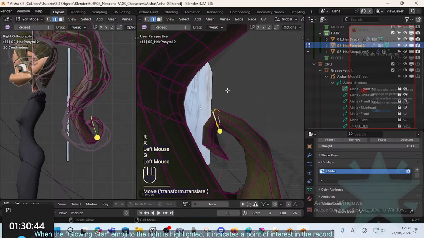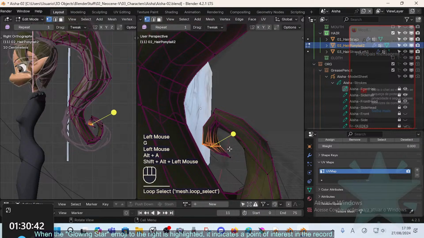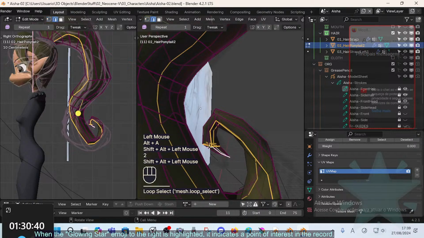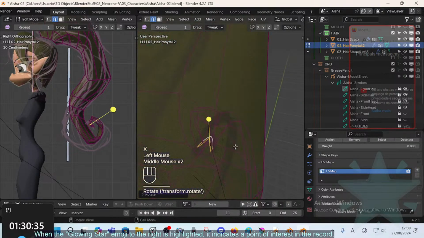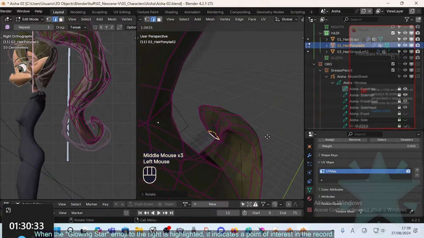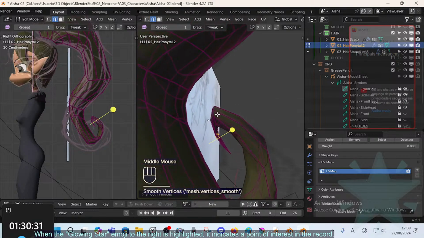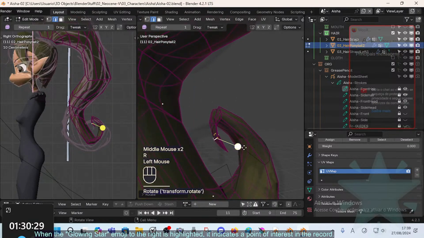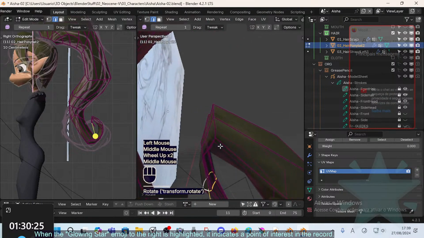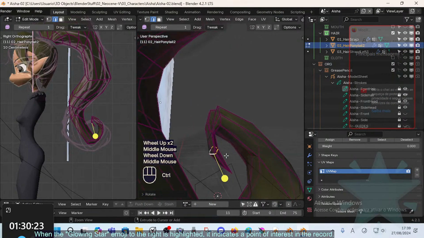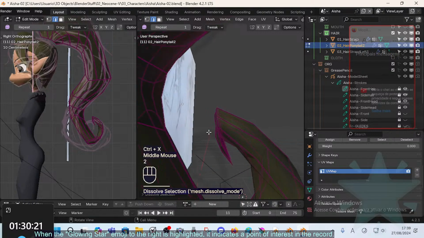A lot of rotations. What's happening to this mesh? This seems to be looping on itself. Dissolve.